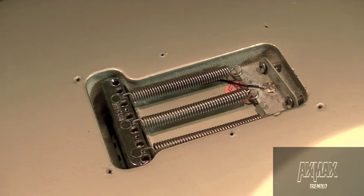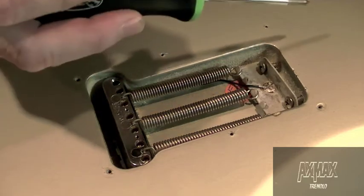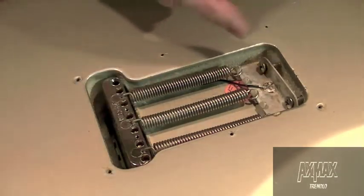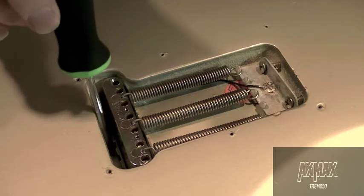Now, let's say my Fender Vibrato is kind of sticking up in the air where the strings come through, and it's kind of pointing towards the neck so I can kind of pull up on it. And let's say I don't want to do that. I want to have this be a flush hit, no pull up, just a push down. I'm going to take these 2 screws and I'm going to plunge them farther in, tightening the spring tension, which is going to pull the back half of the trem to the body.